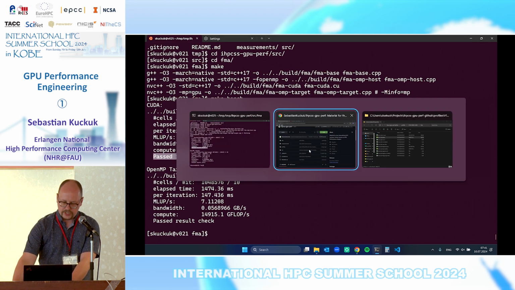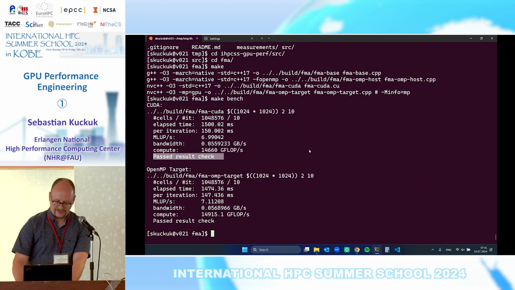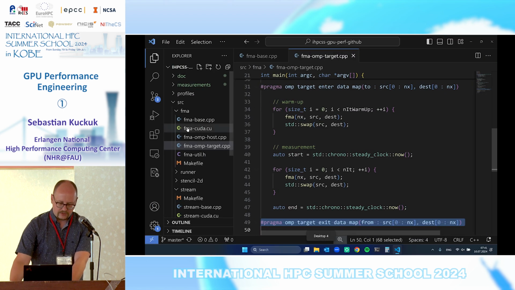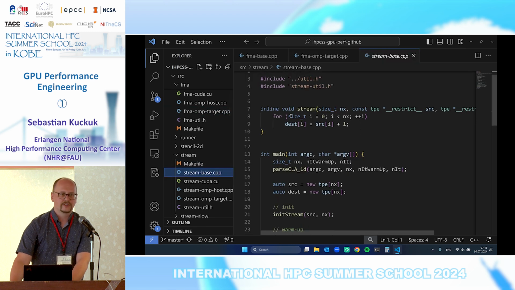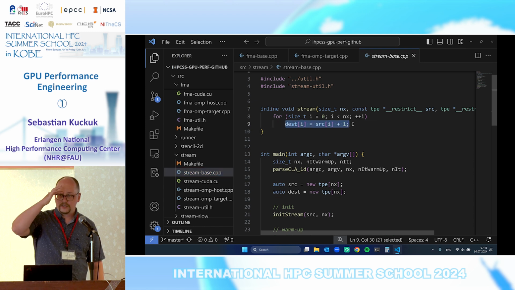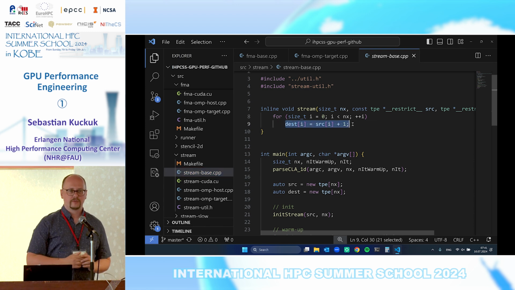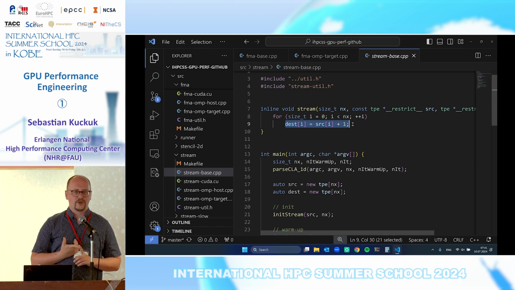For the stream, we're doing in essence the same thing. We just have a different kernel that we time. So instead of doing FMAs, we just do a simple copy operation and simultaneously increase everything by 1. This 1 gives us a flop rate as well, because we're doing 1 flop now.